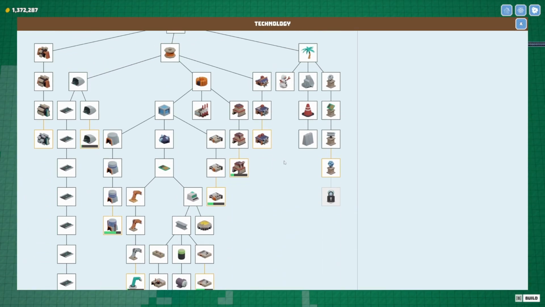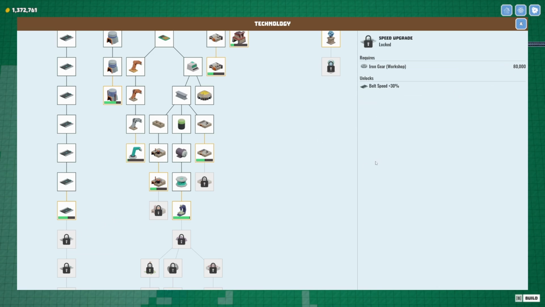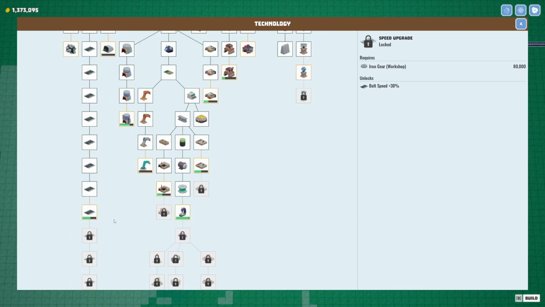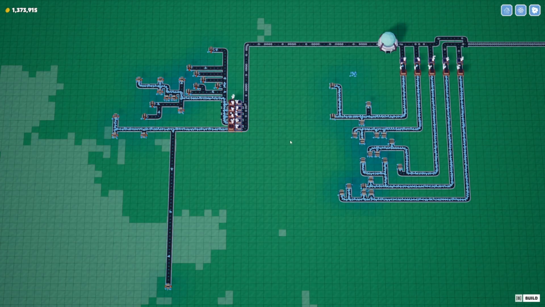Because here on the tech tree, where is it? There it is. Here, we still need about 25,000 more there. This is going to be 80,000. And then we will have 100,000 and 150,000. So let's do this right here.